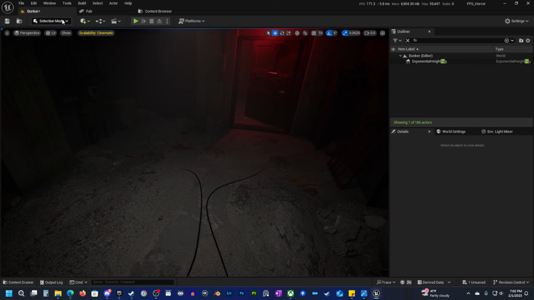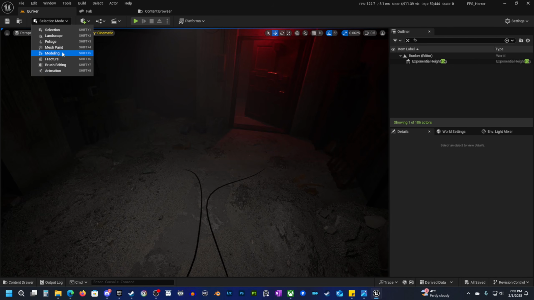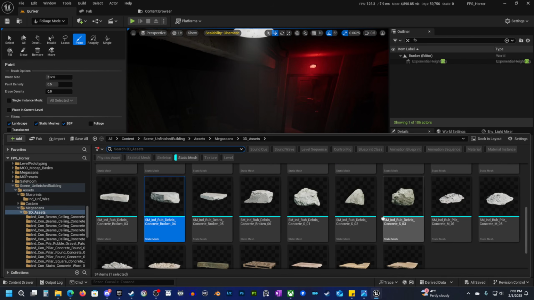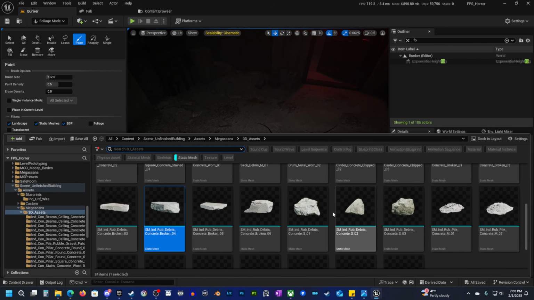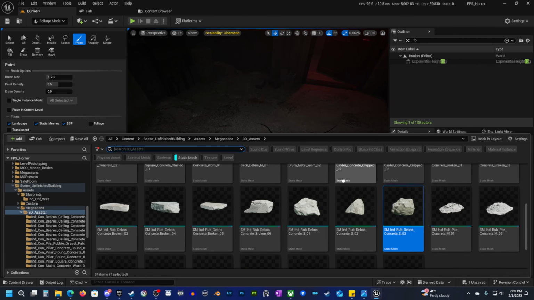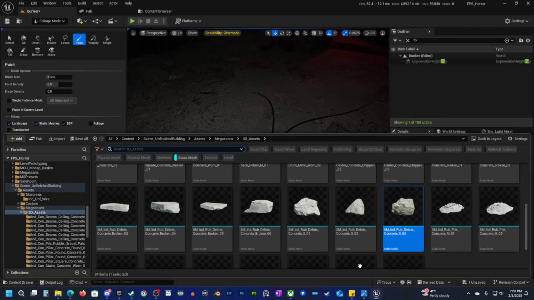Now, the last thing I want to do, let's actually save. Let's go into foliage. And what we can do is, let me just see the size of some of this stuff. Yeah, so these are very small, which is good. Okay, so I think these three is what we'll use.